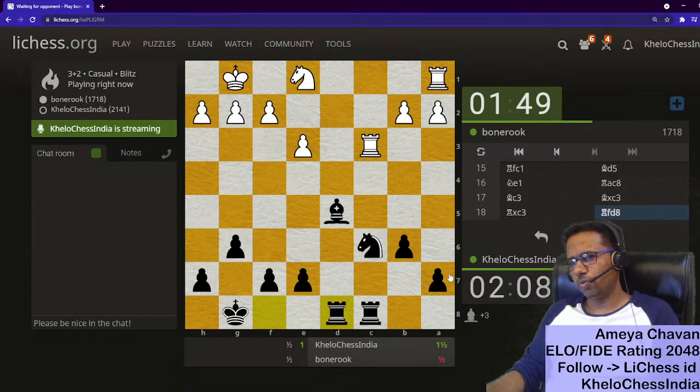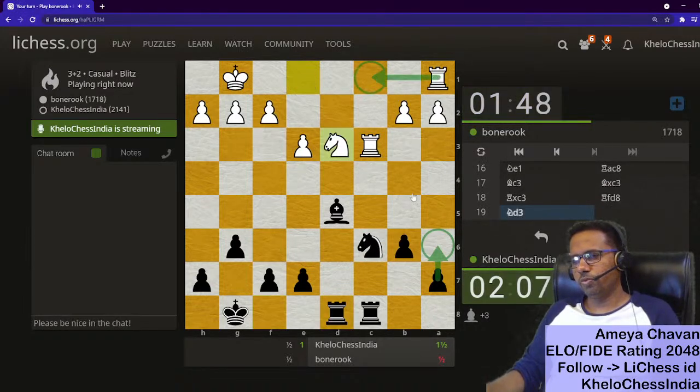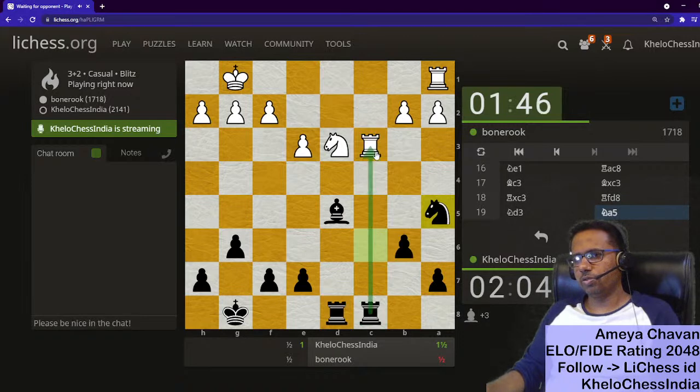I think I have to go for e6 because of this rook move. Okay, let's go rook a5. Exchange other rooks off. If not, then we can go knight c4.